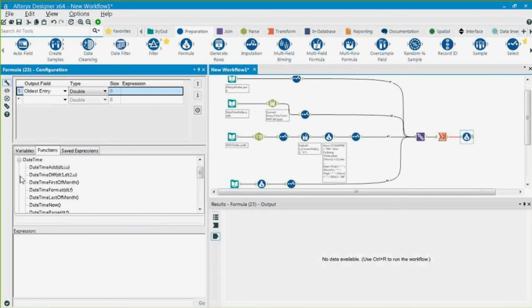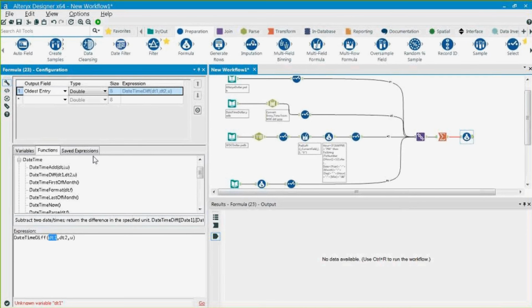I'm going to go into a function called DateTime diff. So DateTime diff is a way of saying what's the difference in these two dates, and you can specify unit. What's the difference in hours, in minutes, in days, in years? You can specify them in here. So let's go in and say, well, I want to find it from what the time is right now.